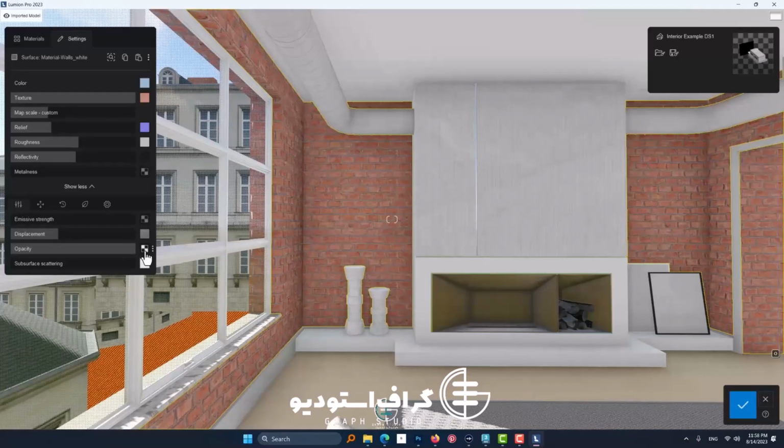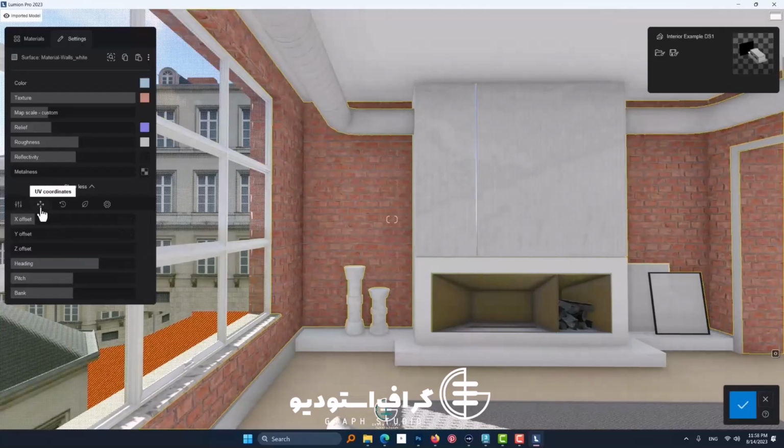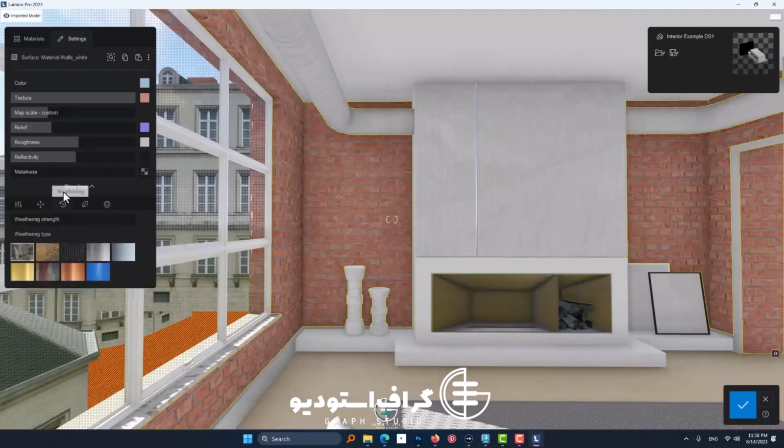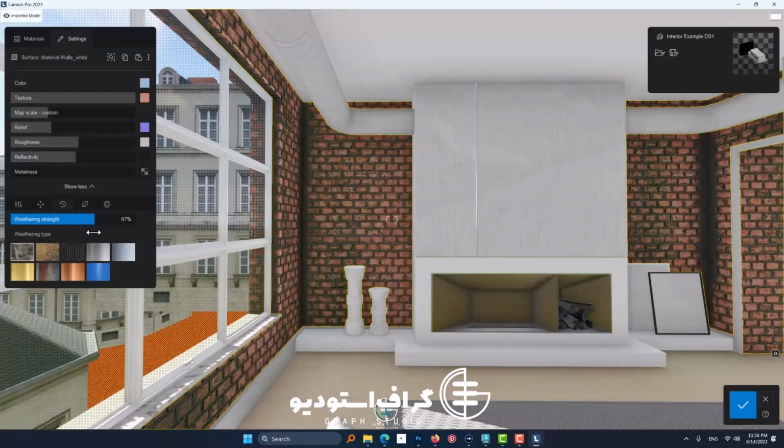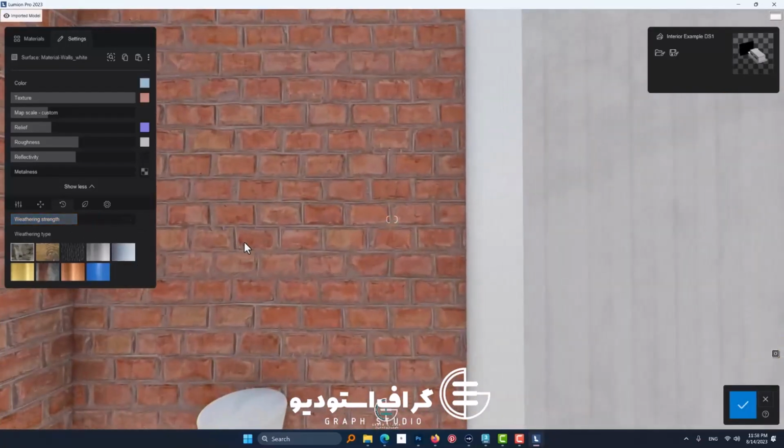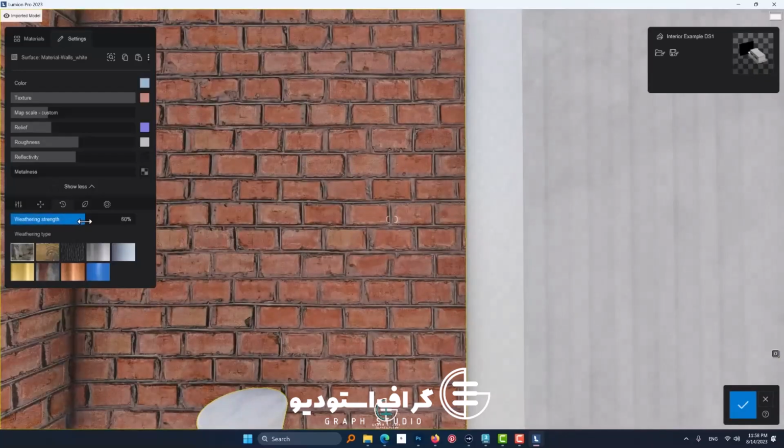We also applied displacement. We don't need opacity. If you want low opacity, we decrease it from here. We will also talk about this. Opacity is also a material property. For instance, for creating tree leaves, we must use opacity, meaning we create a leaf mask, show the white areas and hide the black areas, which is not relevant here.